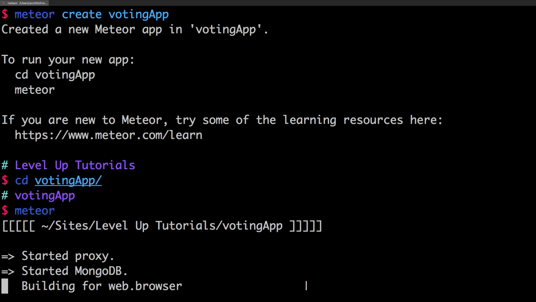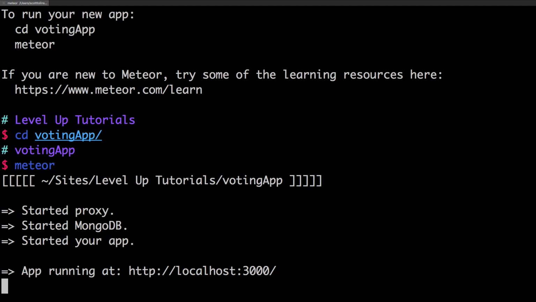Now, the great thing about Meteor is that it's not only the front-end framework using a framework called Blaze, it's not only a database with MongoDB, but you have things like WebSockets, a whole server-side node framework, you have an account system, you have a whole ton of stuff to make building applications easy. And the cool thing about Meteor is it's by default all in real time. So you're going to see some of those benefits right off the bat.